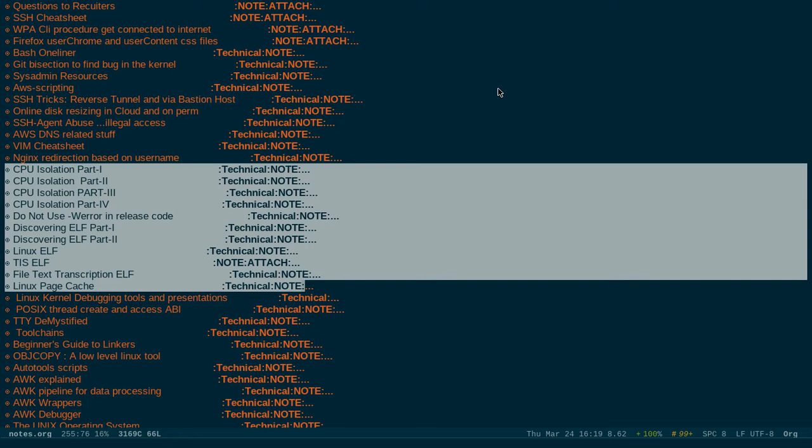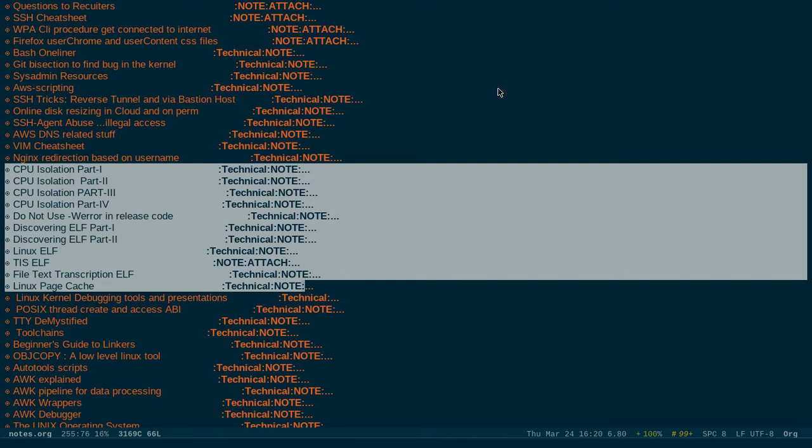The top portion which is not selected, or the bottom portion which is not selected, should not be on the screen, so I should not get distracted by other information. The information I need to concentrate on should be on the screen. To do that in Emacs it is called narrowing down.